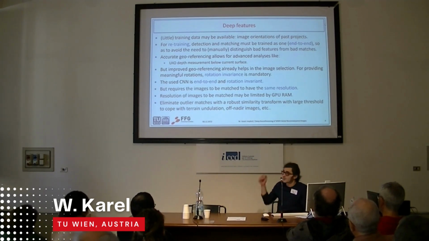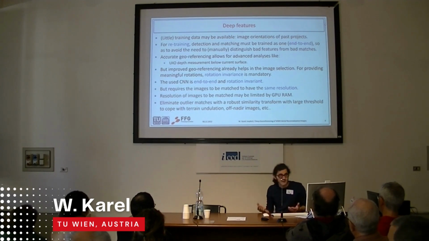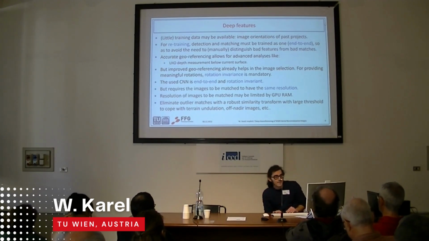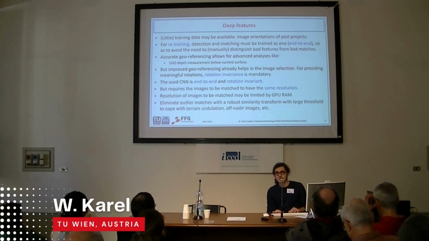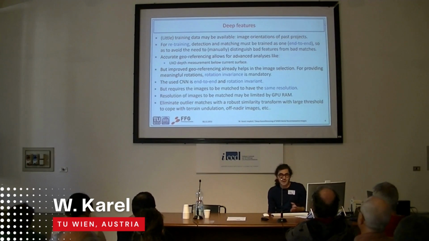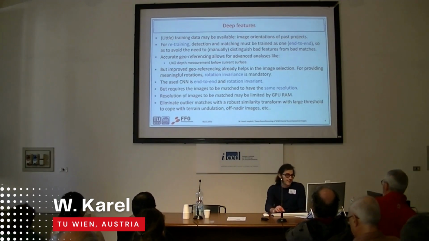Yeah, and then with this image selection tool, I hope it's handy. One can hopefully gain a good subset more quickly. But still it's very elaborate. You need to really look at every image and find corresponding areas and so on. If we want to get rid of that, if we want to use the CNN already for providing improved georeferencing for doing the image selection, then rotational invariance is a must-have. Otherwise, we could just not use the CNN.